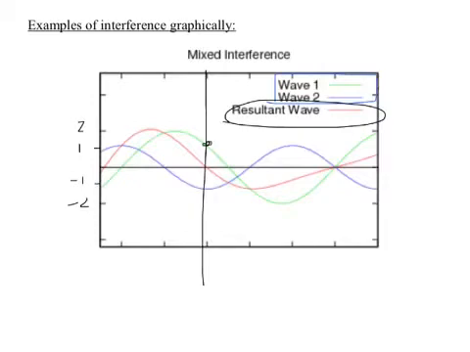I notice the green wave has an amplitude of around 1. The blue wave has an amplitude of around -1, or it's really more like -1.5, and this is more like +1.5. So I'm just going to label those, and this is the amplitude, or the height of the wave. Again, I'm measuring the distance from here to here as the -1.5. This is the +1.5, the height. And what you'll notice is that when you add those amplitudes together, 1.5 and -1.5, you get 0. And that's exactly where the red wave is. The red wave is lined up with 0 over here.